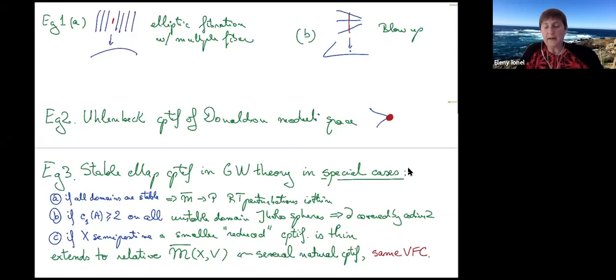And of course, this extends to many other setups. It extends not just to the usual stable map compactification, but also to relative moduli spaces, relative divisor, where especially once you start allowing divisors to have singularities like normal crossing singularities, there are in fact several natural compactifications in that setup. And one of our main interests in this project was, how do we know we get the same invariants? Well, it turns out that even though there are many different natural compactifications, as long as all of them have boundary codimension 2, in other words, as long as all of them are thin, then you really get the same virtual fundamental class. So that was one of our motivations.